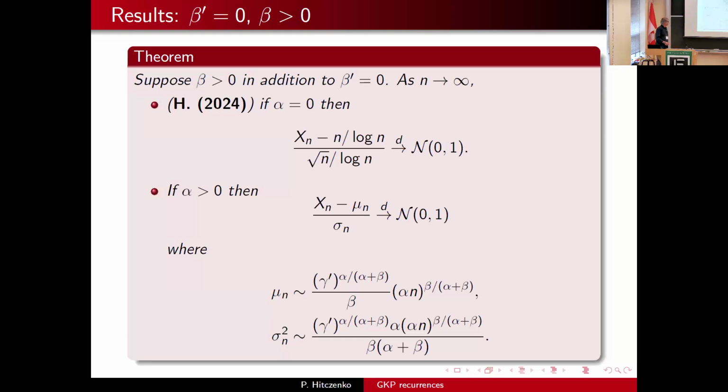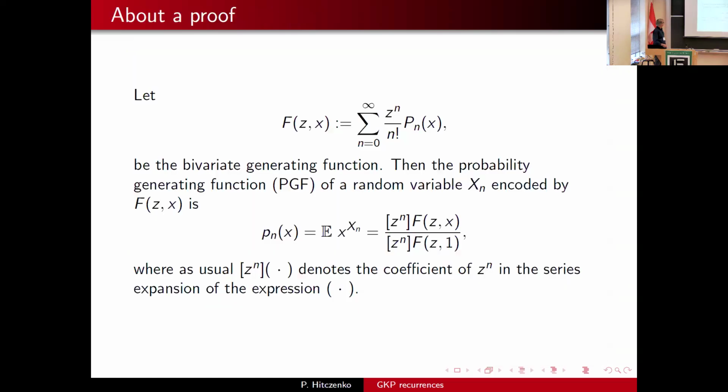Okay, and then finally, if alpha is positive as well, then you have again asymptotic normality, but both the mean and the variance are sublinear in n. Okay, so as I said, these are all non-negative numbers. So this is a number less than 1 and positive. So that's the full description of what is happening in those circumstances.